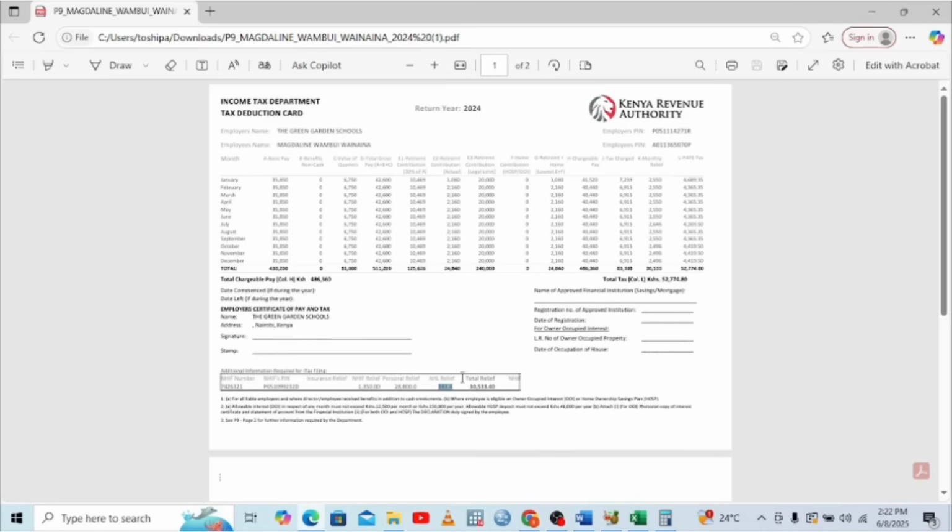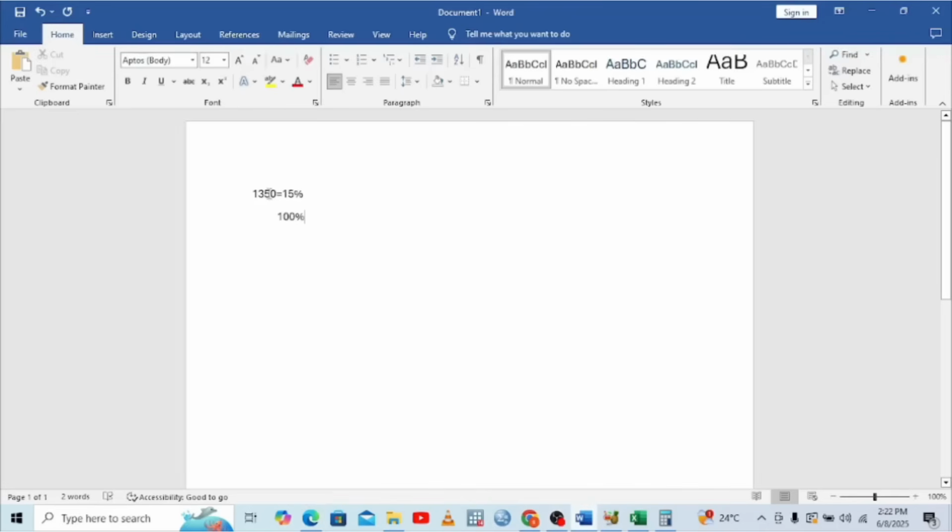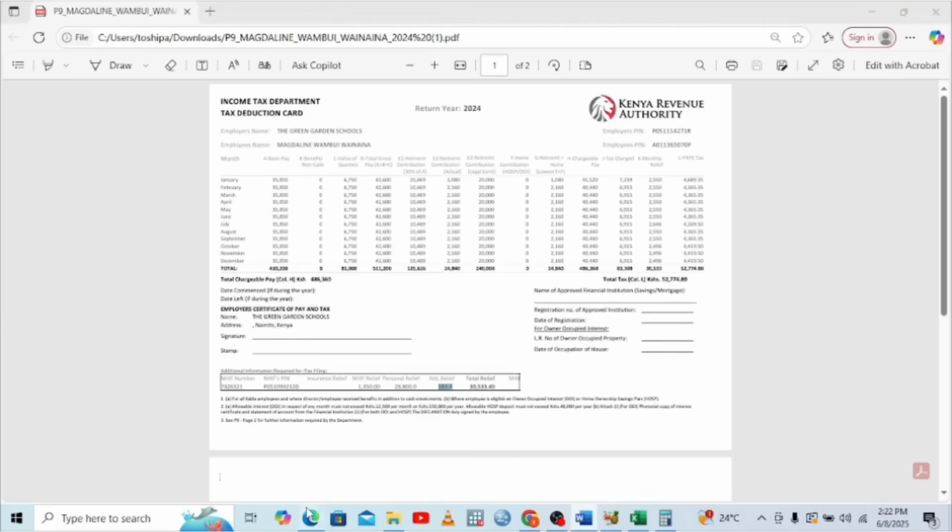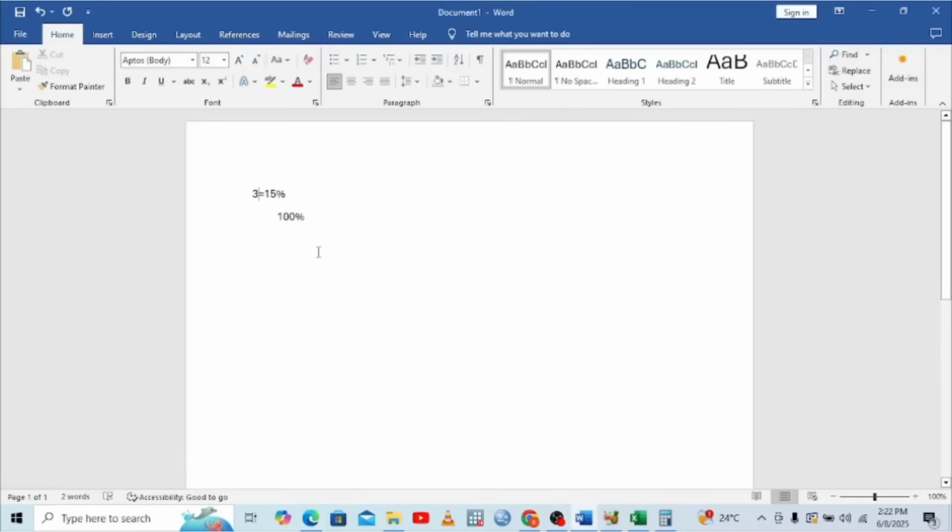But because we have this value, we can get back into our Word document. According to our PIN form it is 383.4. So 383.4 is equivalent to 15%.